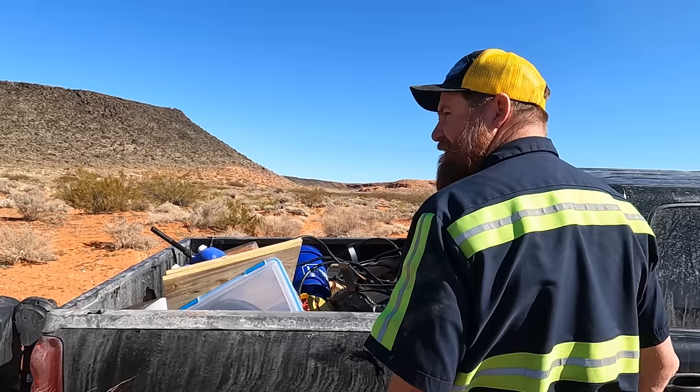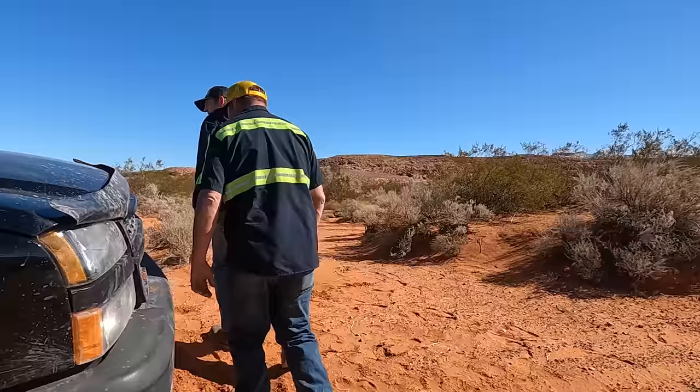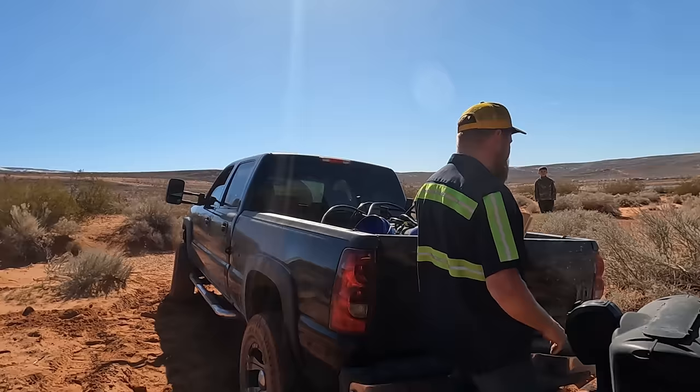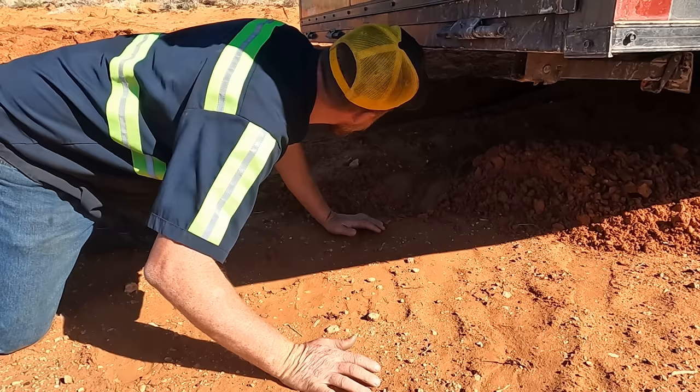Okay. I'm wondering if we should go super slow and just creep this. Just try and get him up around, trying to stay high and not do any damage to the trailer. I'm worried about the other side. This side will probably be fine. It's just this path right here, because it's going to be going through this. We're just gonna have to get to that axle. We'll just pull it backwards, really nice and slow, like crazy slow.